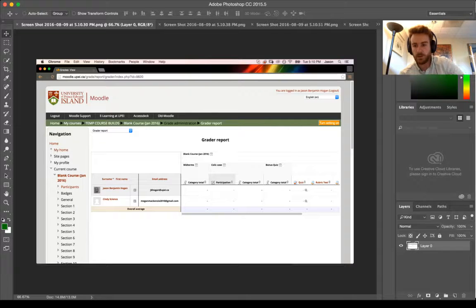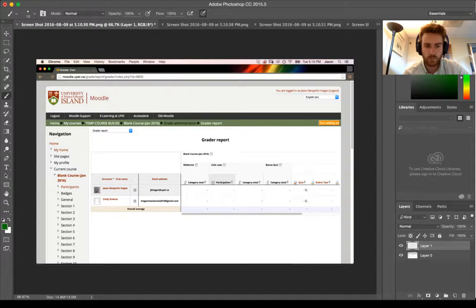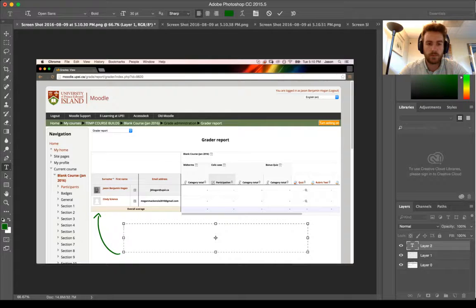And what I'm going to do is make this in layers, so I can use the slide over and over again. Add my arrow. So you'll be shown the grader report.